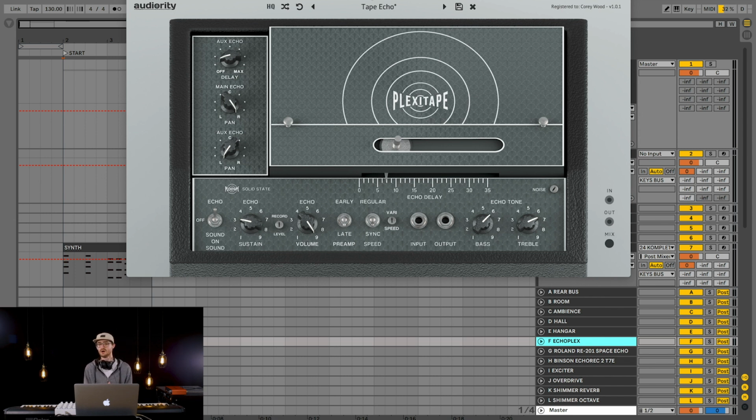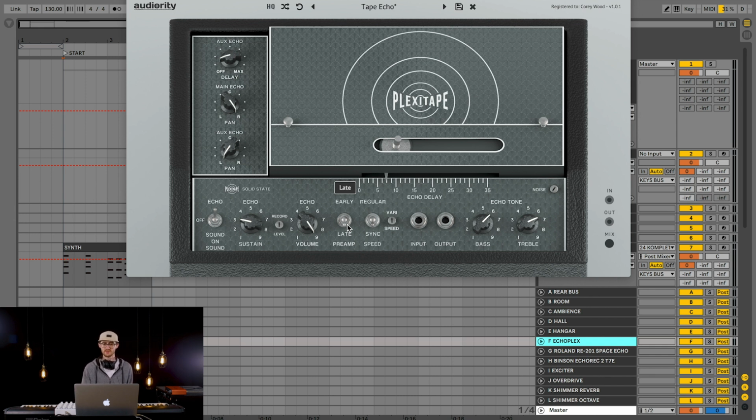Where I want something to feel like it's being reflected around the room, I'll use this one. Some of the parameters I use the most when I want to tweak this sound are the amount of repeats, the echo sustain, what they call it here. A lot of times it's called feedback on delays, that's typically the term used, but on this one it's called echo sustain. I'll adjust that as I see fit. And then this preamp, I've got it set to late right now. Switching it to early makes it sound brighter, and the late setting sounds a lot thicker and darker.